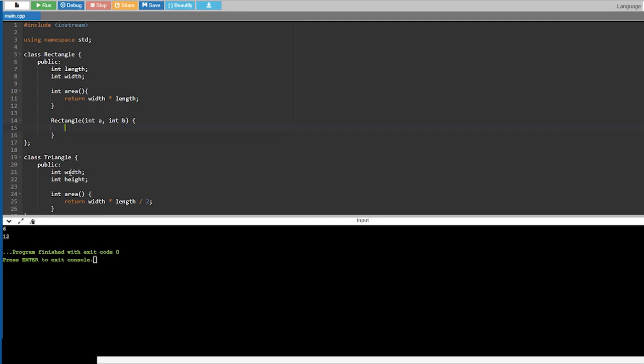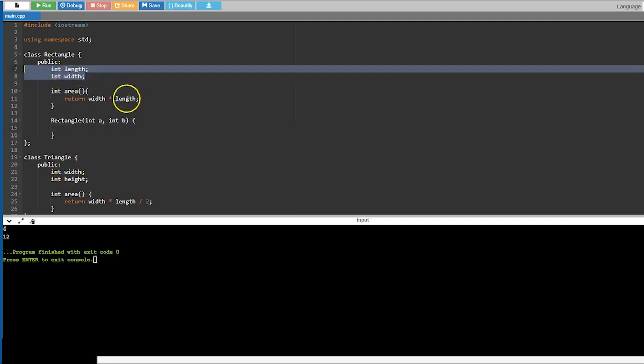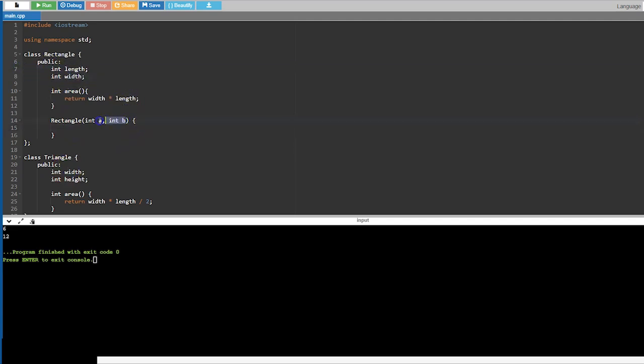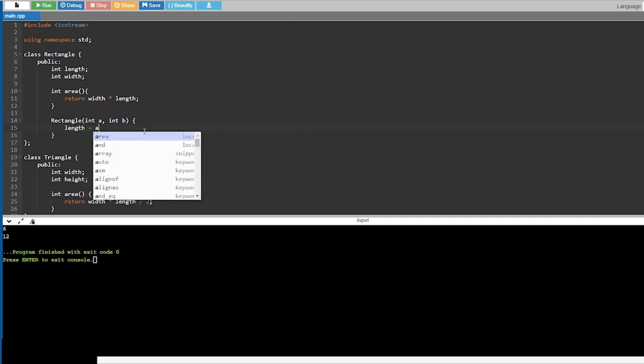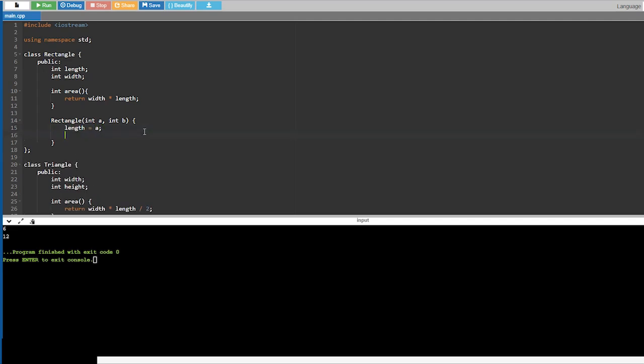Now is the magic. We set these member variables to these parameters. So we've got set length equals a. Width, can you guess? Exactly, equals b. And there you go.